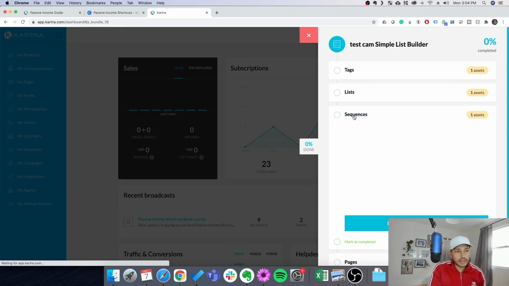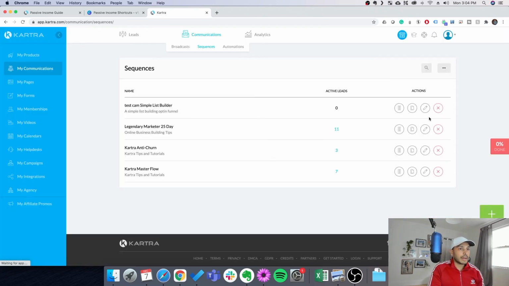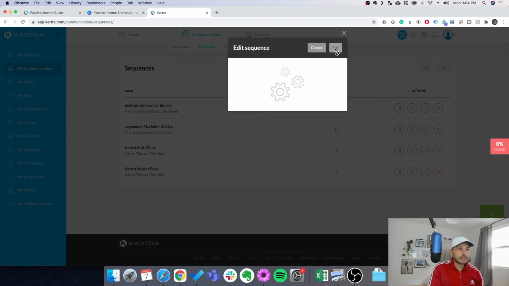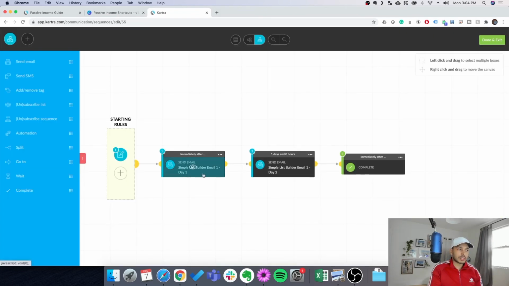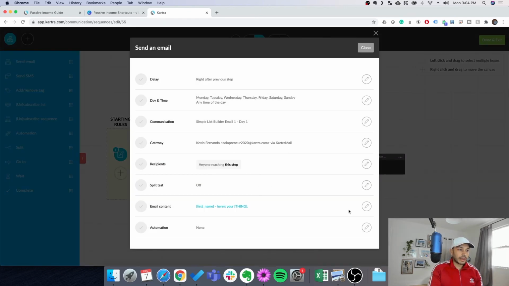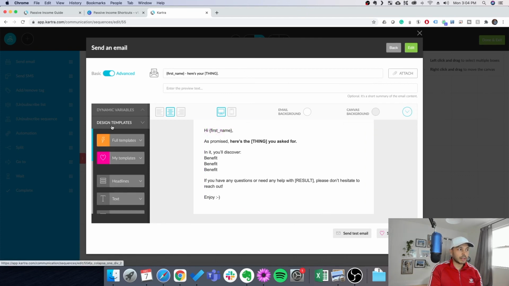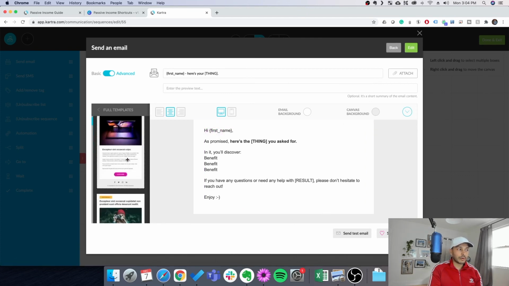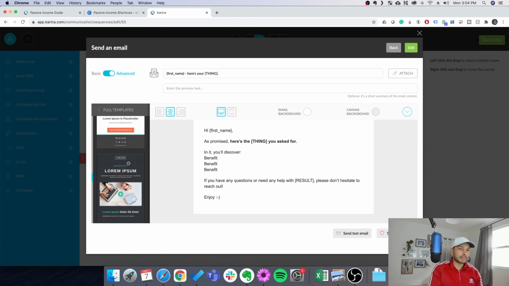And likewise, the emails work just like that. You go through the sequence here, the guided builder, and it's already created all of this stuff for you. It's already tagged everything. And as you can see here, everything's already built for you. All you have to do is go in here and just edit these emails. And this is a simple text email, but if you want, you can go all out and sort of design an email just like this.